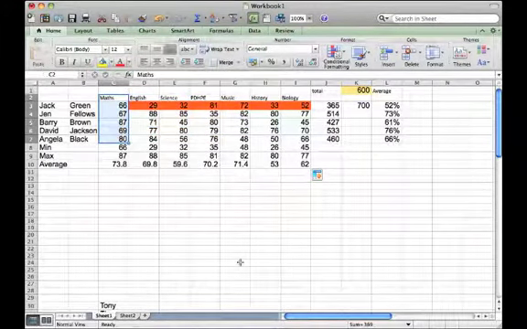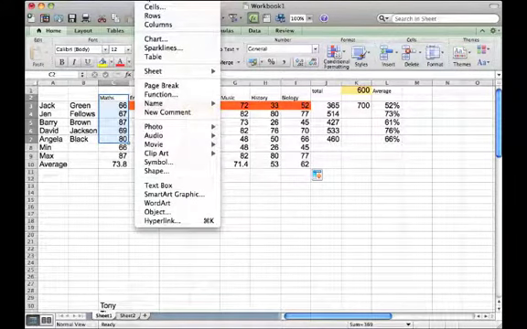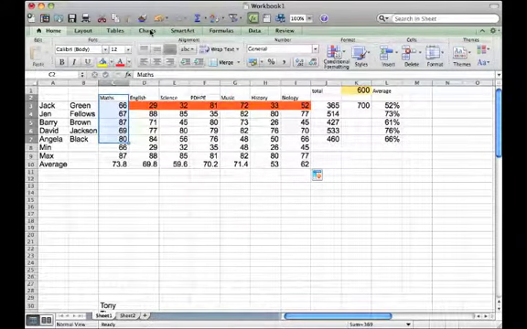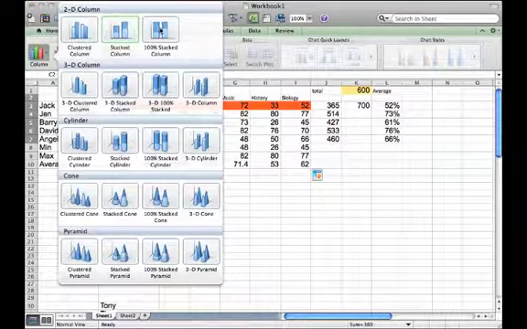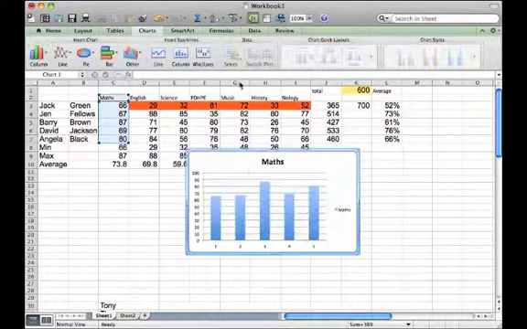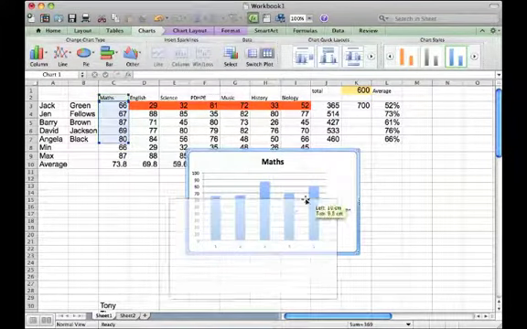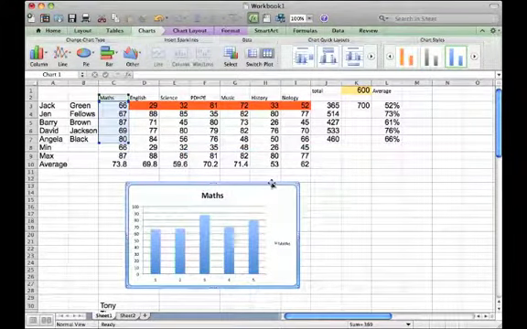And so we're just selecting the students who did mathematics and creating a graph or a chart, whatever you want to call them, out of this information. So there is a charts menu, or there's a charts button to get the menu bar. So you can choose either of them to create a chart. And there's a nice simple chart, but it doesn't tell us a lot of information at this stage.